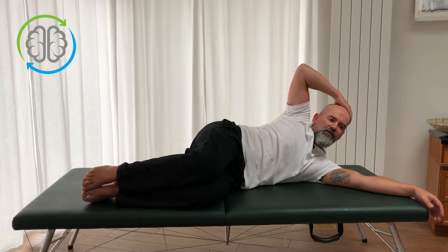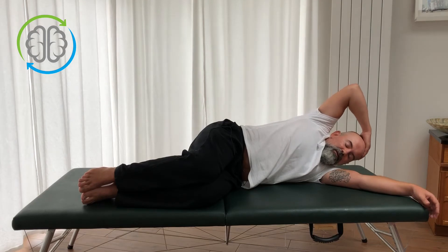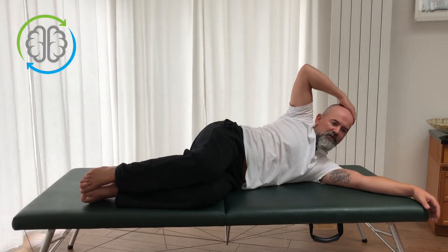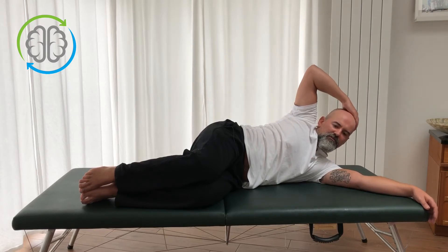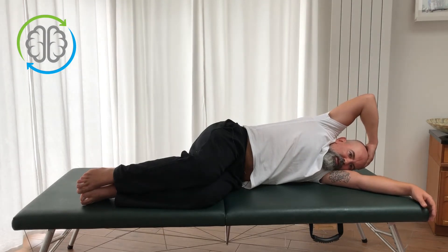From here, I want to release deliberately — just come down nice and slow and try to lengthen my waist as long as I can as I come down. Pressing the ribs down makes the head light and engages the waist so I can lift my head, then come down nice and slowly. Really take your time with this one. These side muscles can be a little more difficult to sense because we don't often do side bending in normal everyday life.